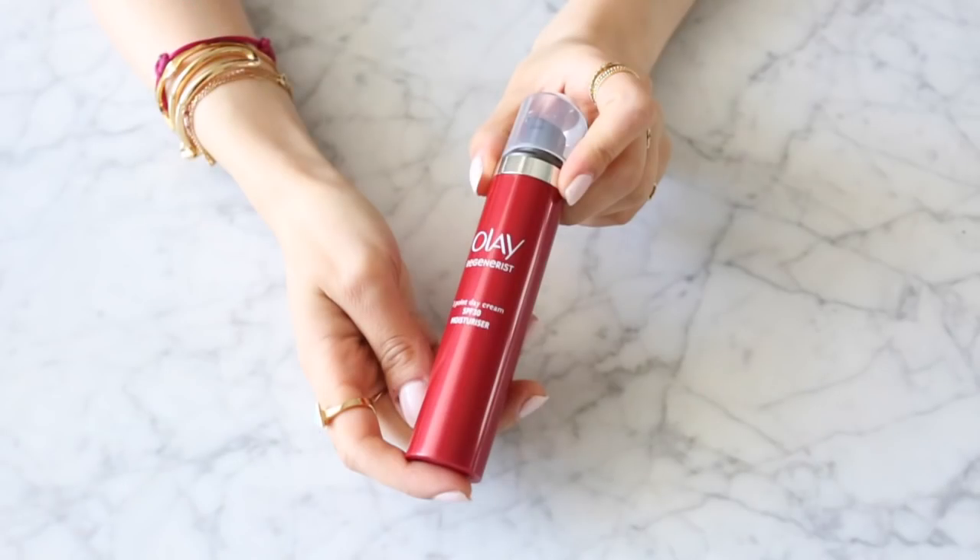The first product I'm gonna talk to you guys about is the Olay Regenerist 3 Point Day Cream SPF 30. In winter the sun rarely comes out in England — it doesn't actually come out at all — and I'm indoors all the time because it's probably raining. But when spring and summer roll around I love going outside, going for long walks especially with my dog Duke, and that is when I really need the SPF. This is kind of like a two-in-one because it moisturizes your skin but also has SPF 30 in it. It's really fast absorbing, quite light, not greasy at all — a really nice thin texture that sinks into the skin really fast.